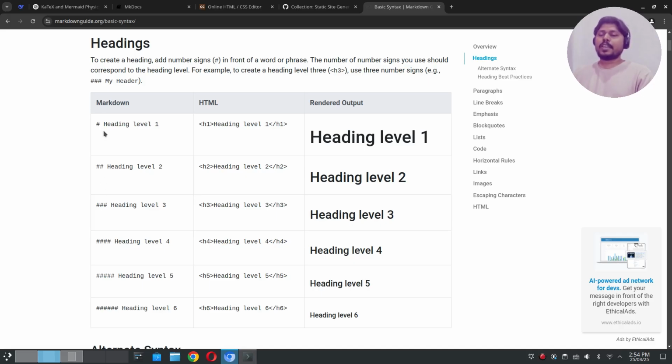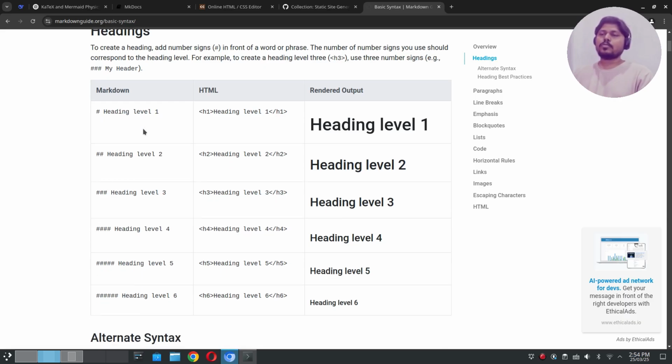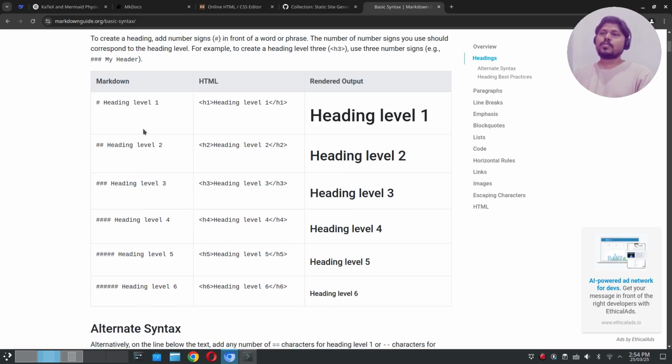So when you write Markdown, it will not bother you with tags. It will still look like a document. So it is easier to use for people who just want to write only the document, not the HTML, or who are not familiar with HTML and CSS. So it is really good for them to create the documents for their library or for their project or for their notes also, right?